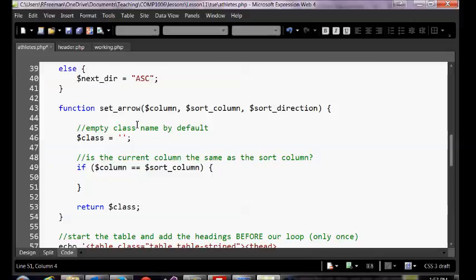If they're the same, we're going to want to show an arrow beside that name, so we'll show the up or down arrow accordingly.